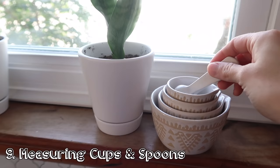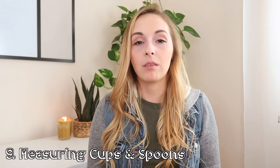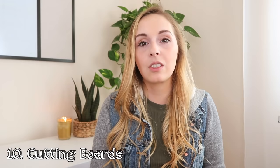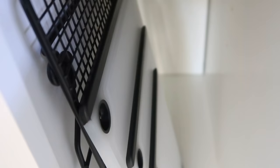I was given a really cute ceramic set of measuring cups as a gift and they kept breaking, so I had these random odds-and-end pieces that I wouldn't reach for. I tend to reach for my stainless steel set faster than the ceramic set, so I don't even know why I was hanging on to them. Measuring cups and spoons is the next thing on the list. Cutting boards are something we can replace pretty often for sanitary reasons — particularly wooden ones if you're not maintaining them well. I made the switch to plastic ones that are durable and not that expensive to replace, and I think even on a yearly basis would be a good idea.